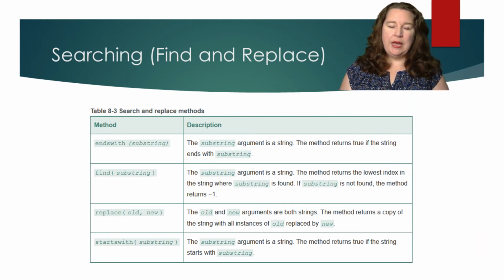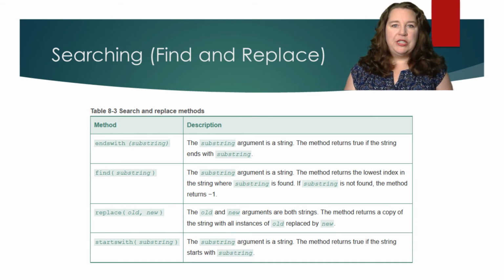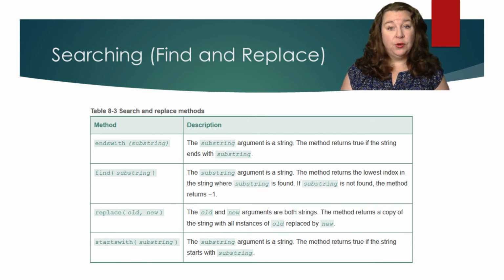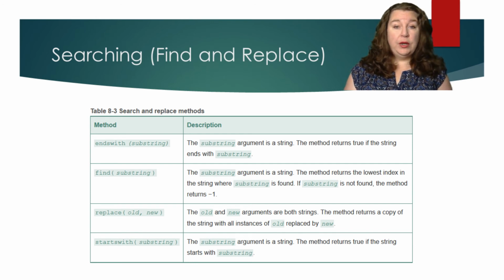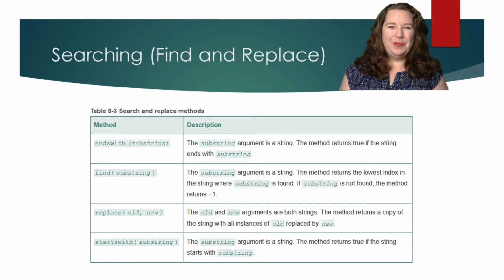Sometimes we want to go through a string and we want to search through and find something. And we want to do something with that once we find it. So I might want to go through my string and find everything that has a certain substring in it. I want to remove all the ands. I want to remove all the uhs, something like that. So I can go through and I can do a find on my string and it will return the lowest index that is equal to the value that I've asked for. This will allow me to go through my string until I get all of those out. I can do it in a loop. But it allows me to find out if that substring exists. If it does not exist, it will return a -1, which is a nice little check that says if find substring is not -1, is greater than -1 or a 0 or greater, then I know that that substring existed in my string.